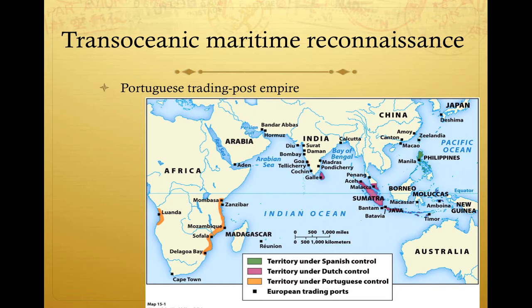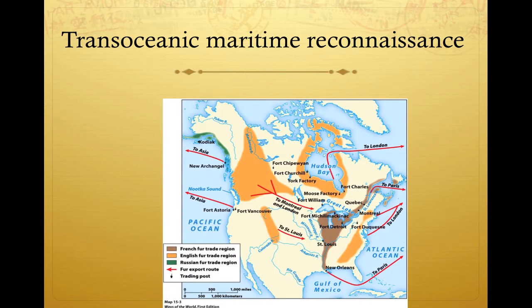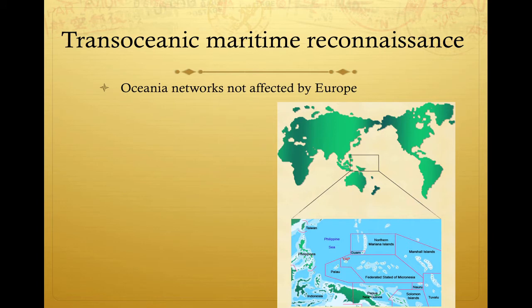Moving on, of course, we have the Spanish sponsorship of the voyages of Columbus, which led to the Columbian Exchange, which we'll talk about in a minute. And we also have crossings higher up in the North Atlantic, primarily for fishing and settlements that would eventually lead to the fur trade, but were one of the original motivations for the colonies in North America. And finally, a reminder that in Oceania, the trade networks were not affected by the European exploration. This area here definitely had its own trade networks developed. Down here in this map, this is Yap, which was the example that we looked at. But just a reminder that globalization is not literally the entire world at this point.